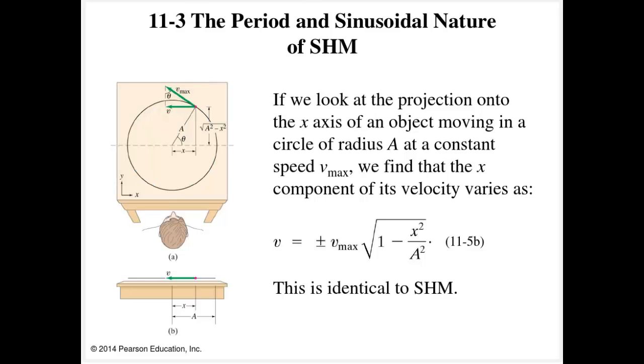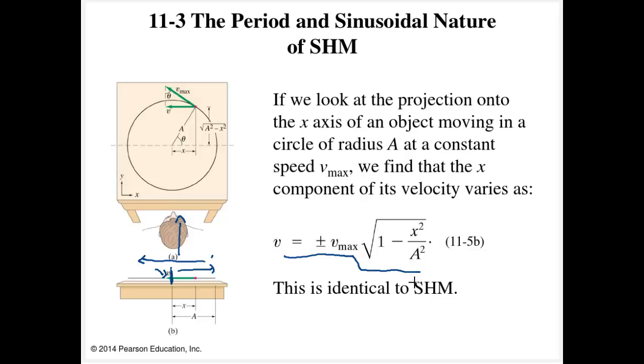If you're an observer staring end on at it, you would say that its equilibrium position is going to be right here, and you're going to see it essentially oscillate back and forth, having some maximum velocity at the middle and essentially having no velocity at the end. So we can write the velocity in the exact same fashion as simple harmonic motion.